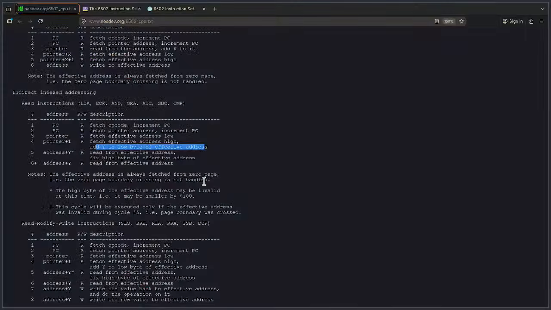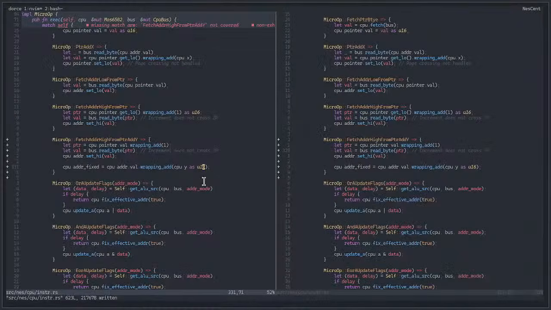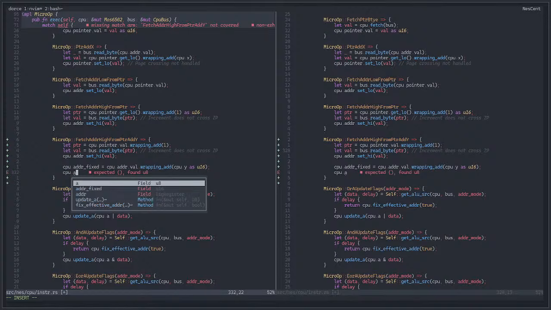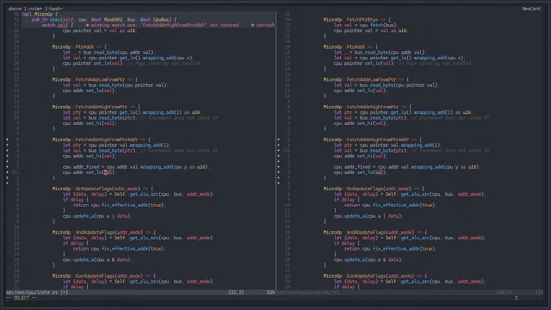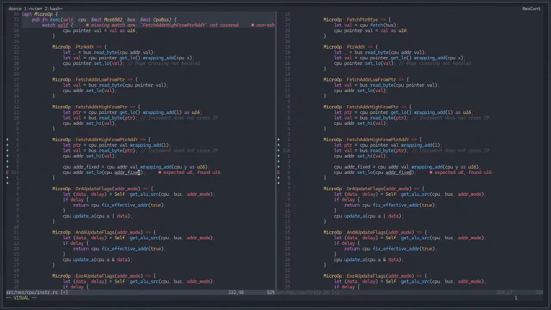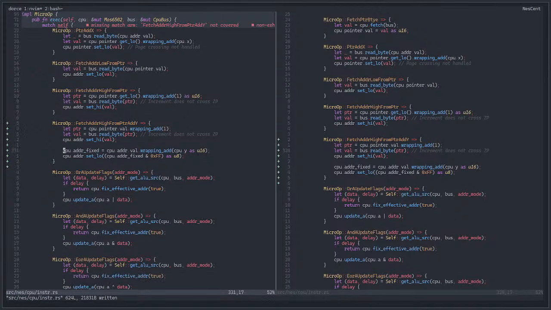Adder fixed. Right, so that sets that to something sane. And then set low fixed. So that sets that. Okay.